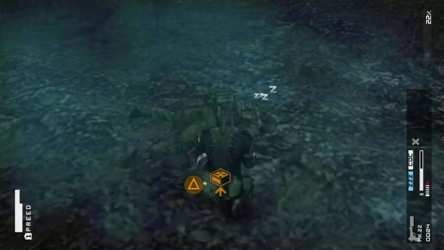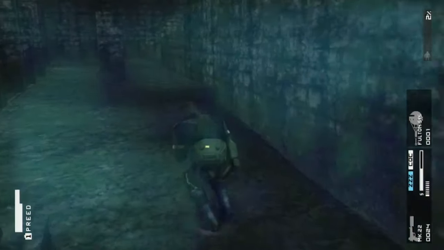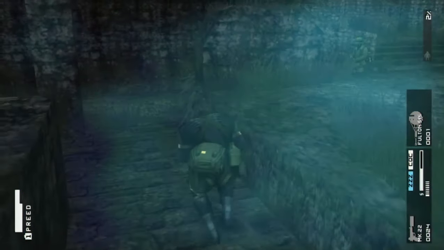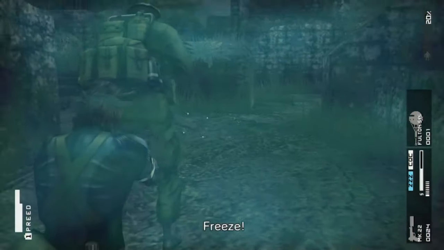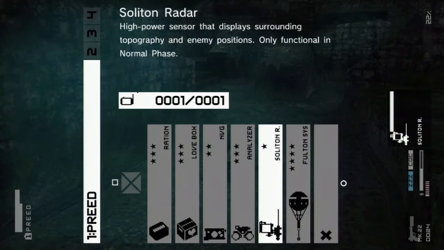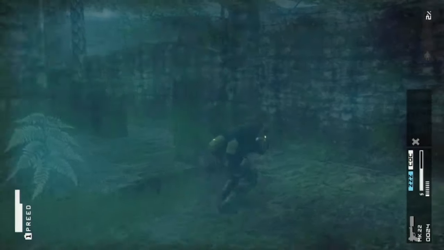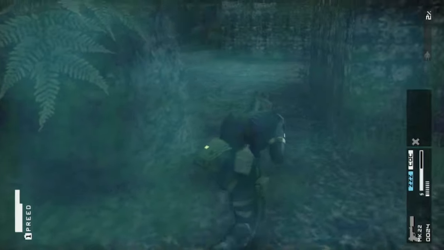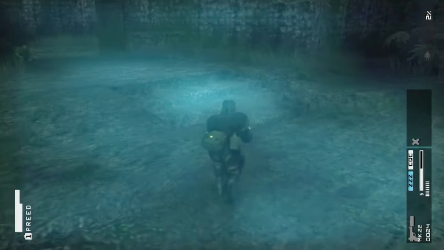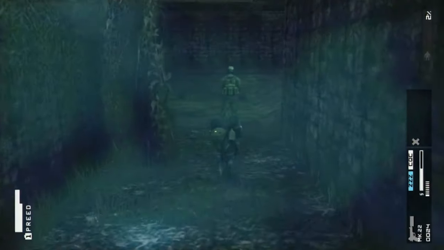He has skill. He has skill. Ooh, ooh, ooh. Freeze. He has skill too. What I need to do is eliminate everyone else. Okay. Freeze.